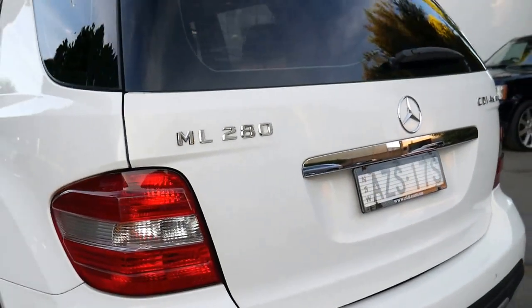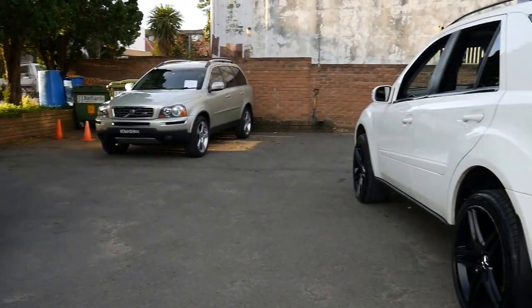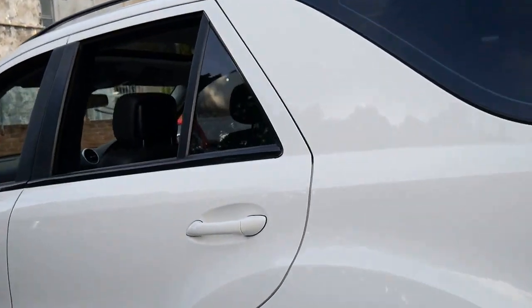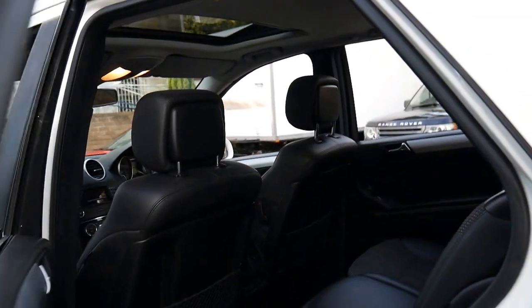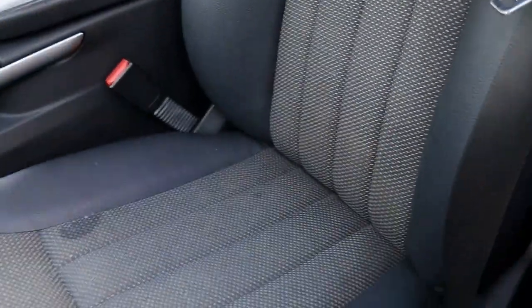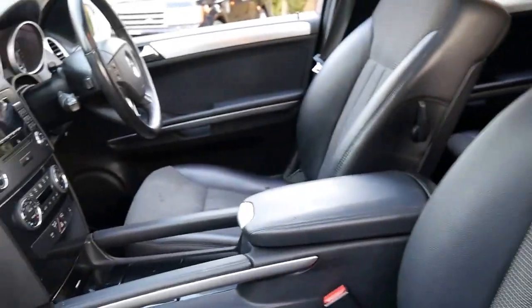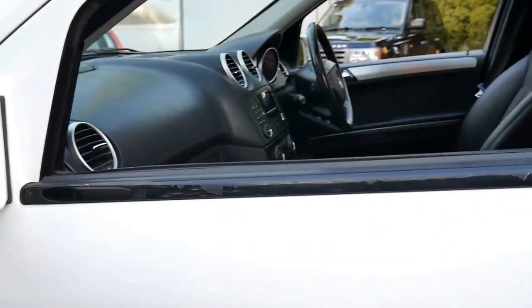It's quite nice to see a white one — as you may have noticed, most of them are silver. Silver with black is the most common color combination; I'd say probably 70% of the MLs sold in this country were silver. It's also got a very nice two-tone interior with part MB-TEX, part cloth. These are not stains — it's just a little bit of water from when it was detailed. It's Bluetooth ready, and I think white with black interior is a very good color combination.